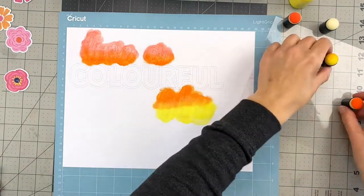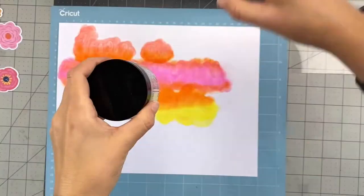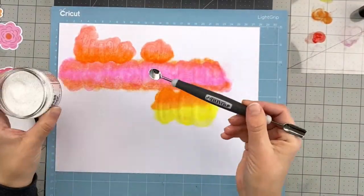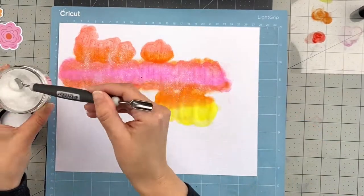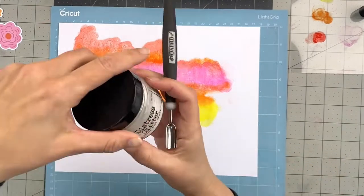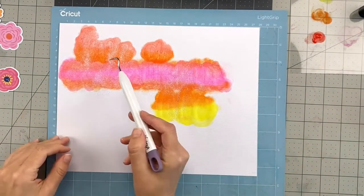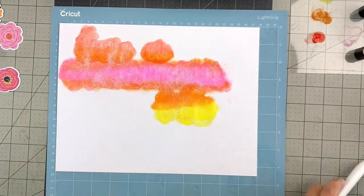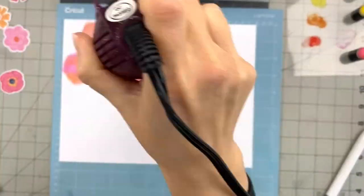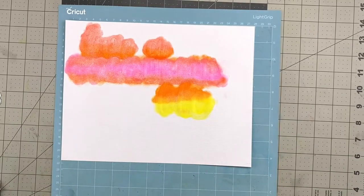This is my first time working with the Pops of Color. They actually don't take too long to dry, so you have plenty of time to work with them. Over that I added this distress — I think it's called Crystals; I'll make sure to link it below. I sprinkled it on because I like the shimmer effect it offers, then used my heat gun to dry it up.